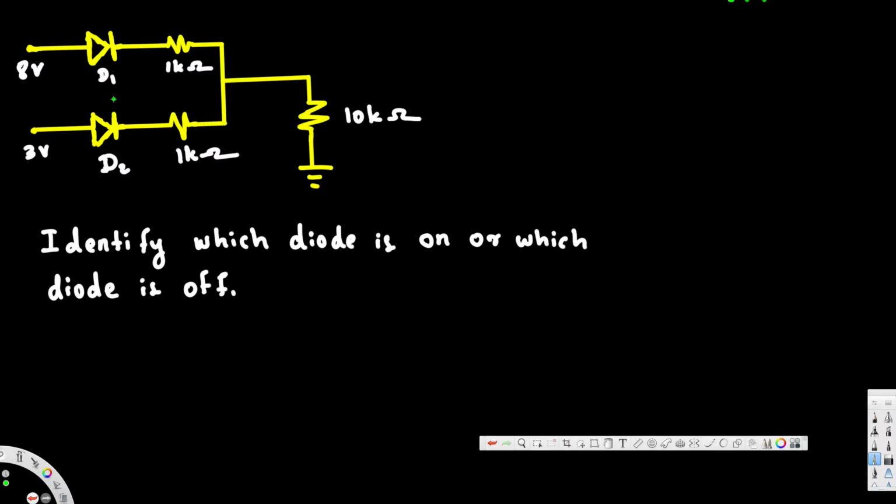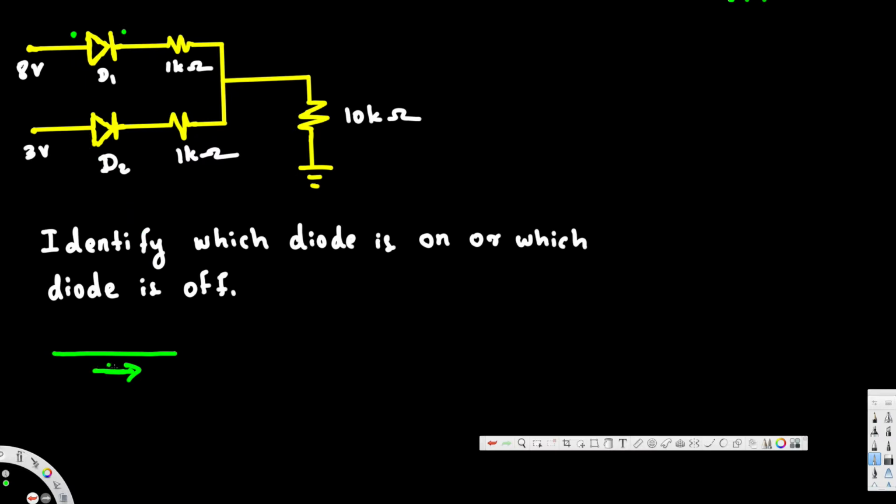The short circuit method is basically where we assume this diode is on and in forward bias, and we short circuit it, and then we calculate the current. If the current is positive, then this diode is on. We always assume the current direction is from anode to cathode. The anode is this side and the cathode is the line side. So whenever we have a diode like this, we assume this direction, anode to cathode, and for this one it's the same thing.